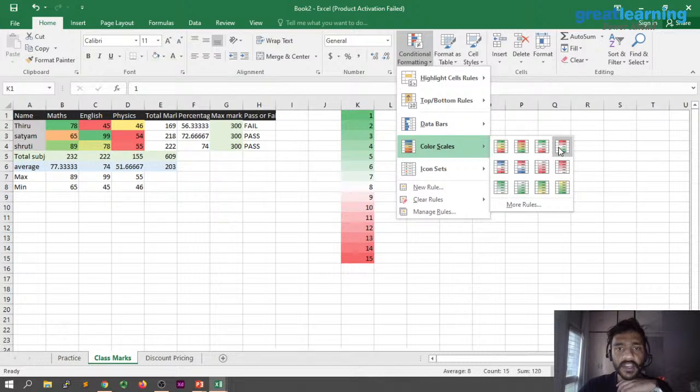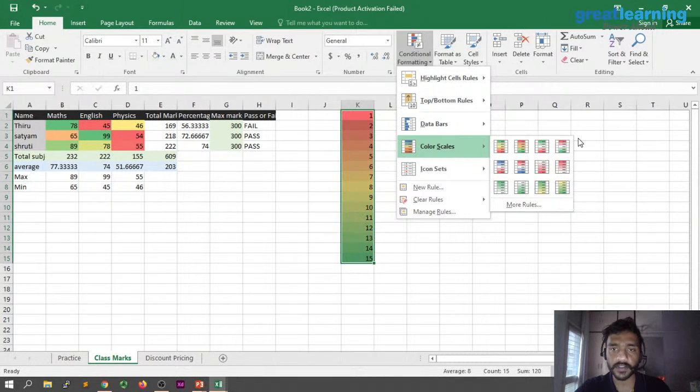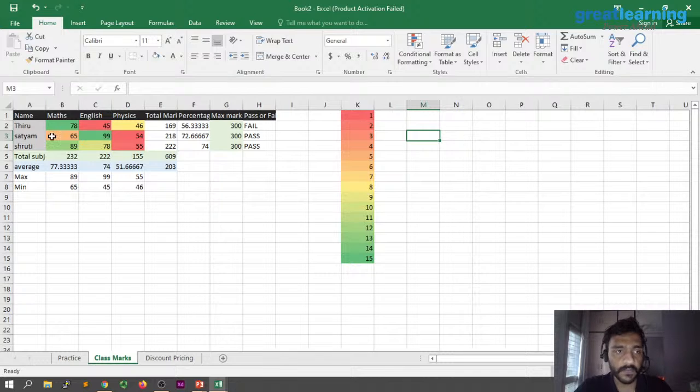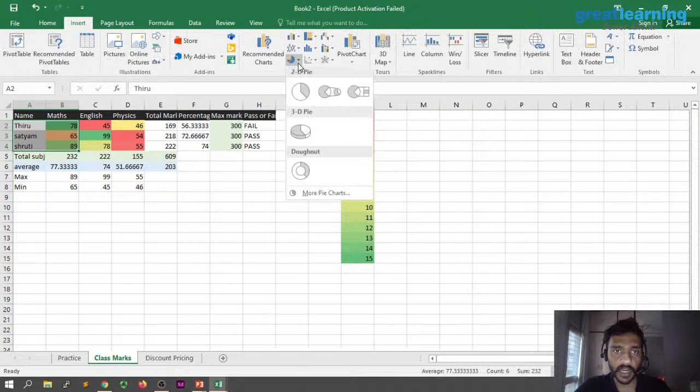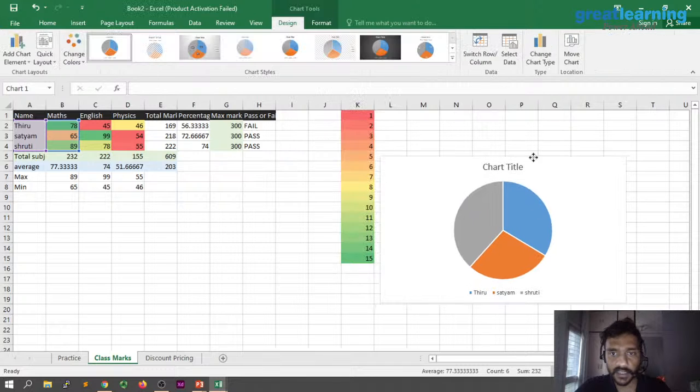This is also very helpful because visual aids are very important to humans, because we are dumb when we see just numbers, right? So we want to visualize. And there is another thing that we can do to visualize. If I take this, go to Insert and click on chart, let's say we want a pie chart, and we select the pie chart.